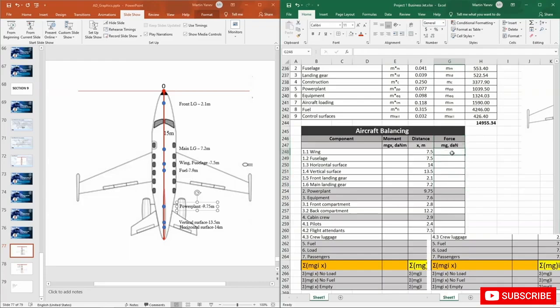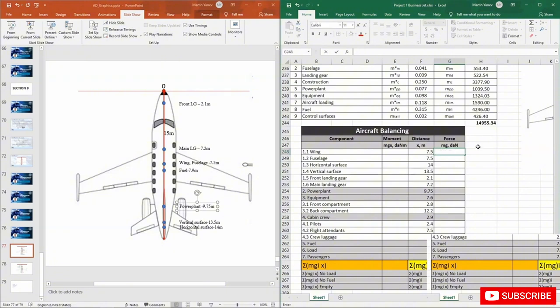So first we need to estimate the force produced by each component, and the force is simply the mass multiplied by the distance of the origin of our coordinate system. Sorry, obviously this is actually the moment, and the force is simply the mass multiplied by the Earth's acceleration. So here I'll actually estimate first the forces. And as we don't want our forces estimated in Newton, but in daN, everything will need to be multiplied by 0.1.